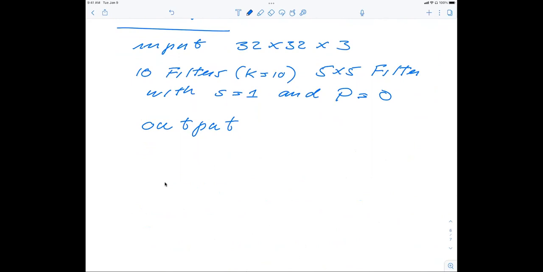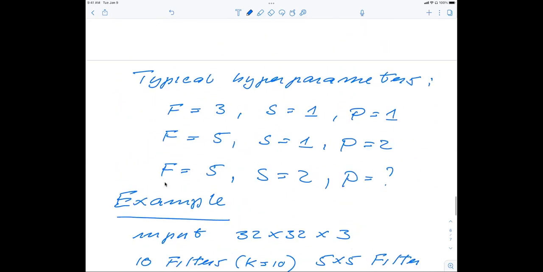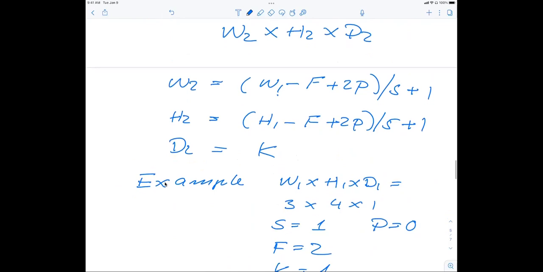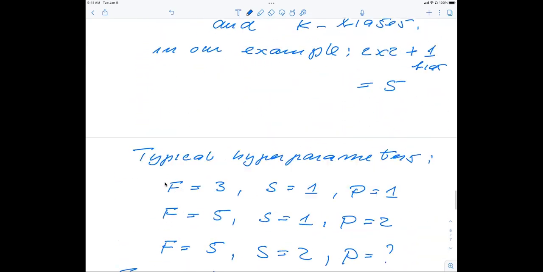Okay. So the output in this case would be 32, and then we have minus 5, which is this variable f. If we just spool back here, the way we set up the width and the height would be the width of the original image minus the filter plus 2 times padding, which is 0 in this case.